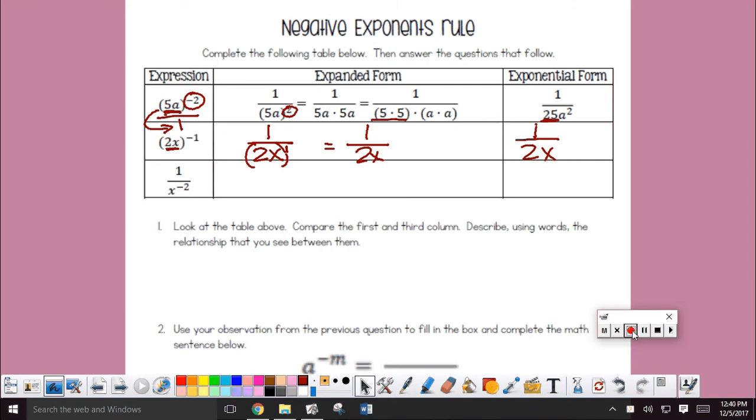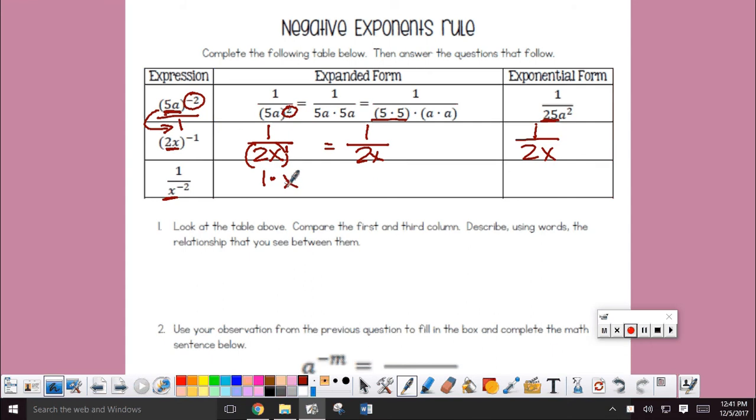All right, number 3, or the third example in the table, is a little different. It starts out in the denominator now. The negative exponent does. Now, what is the negative exponent attached to in this case? Just the x. It's not attached to anything else. So is the 1 going to stay where it is? Yes. Now it's going to become 1 times x.